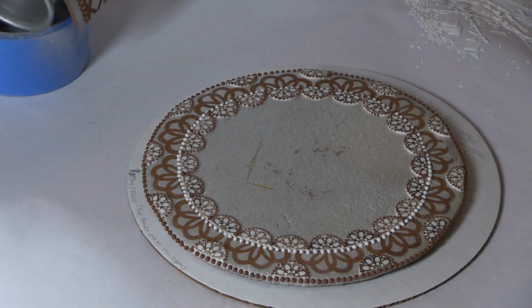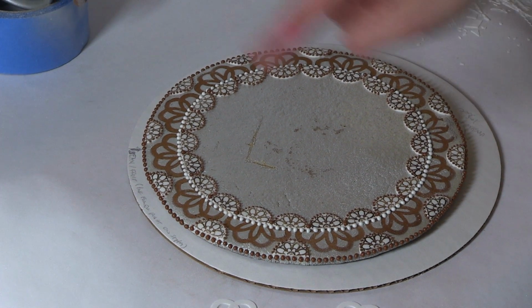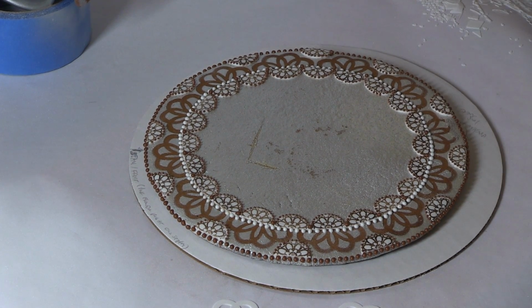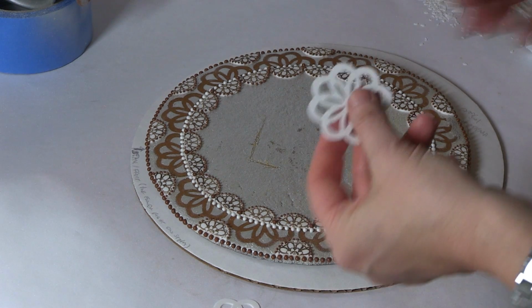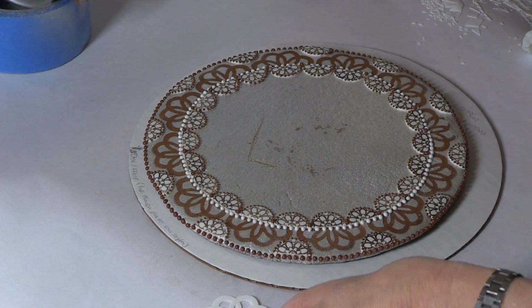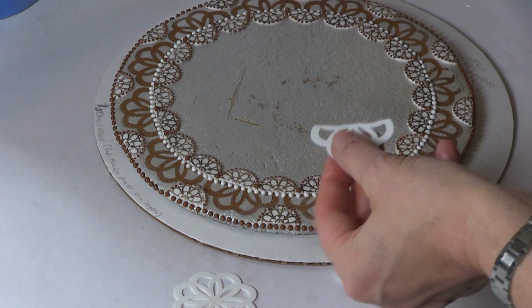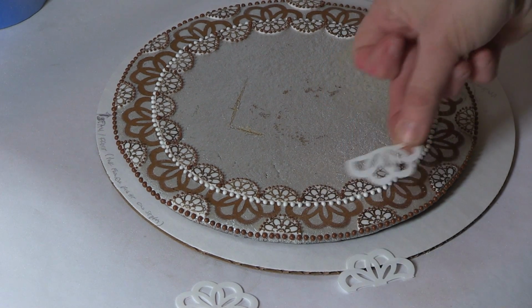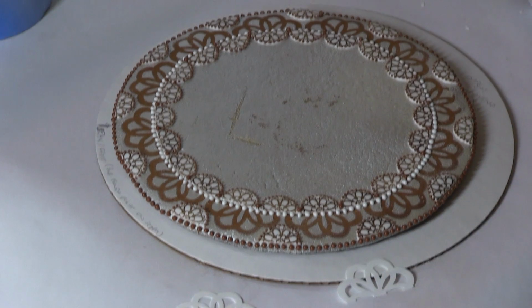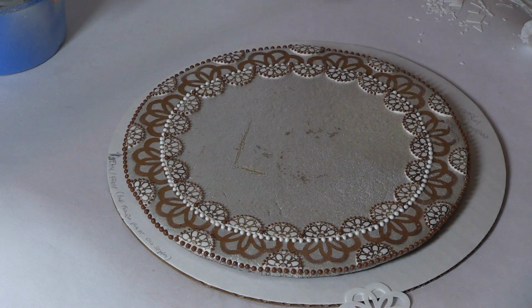I'm not going to show you the whole decorating process because this took quite some time. But this is an 8-inch round, and this is what my base basket's going to go on. I used a combination of what you just saw, stenciling and fondant applique here. But in this case, I used a different kind of punch, just a simple daisy punch from Martha Stewart. And I cut those pieces in half. And when the gingerbread was all bare, I just glued them down all the way around, like so, all the way around, and then sprayed, then lifted them all. And that created that little scrolly pattern, that brown scrolly pattern you see.